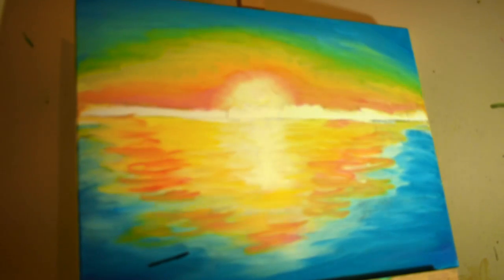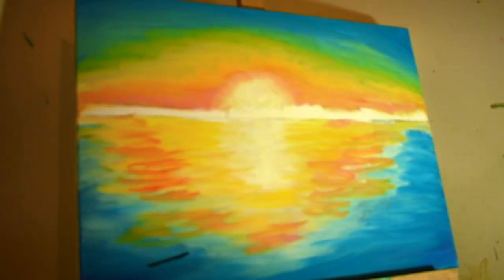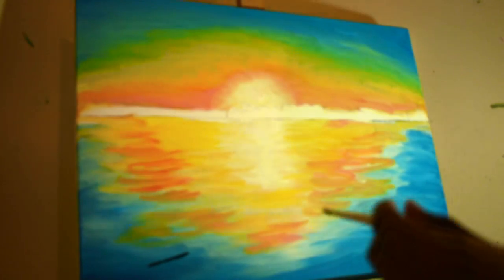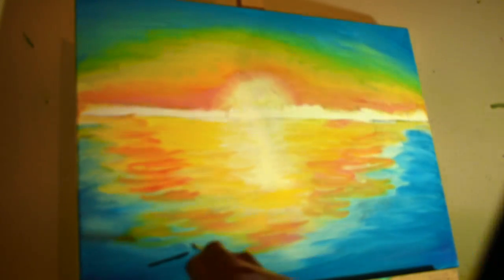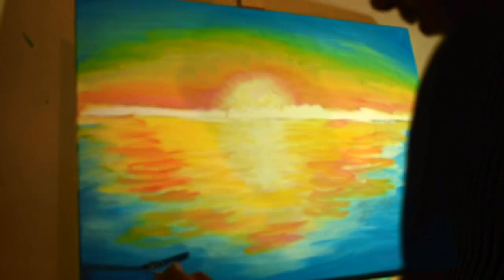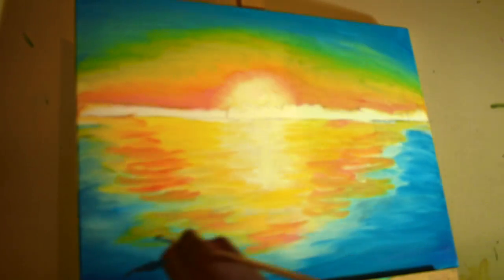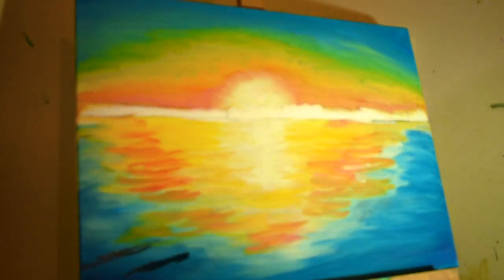Alright, so I've done most of the background already, and I've got a few trees left to add in the background. Now I'm going to start painting the dark shadows on the sides of the waves, facing away from the sun. So to do that, I'm going to mix quite a bit of cadmium red and phthalo blue, and make sure that this mixture is extremely dark, close to black. And I'm going to apply it starting in the corner areas, like so. Make sure it's applied very lightly, otherwise you don't want it to look too rigid.